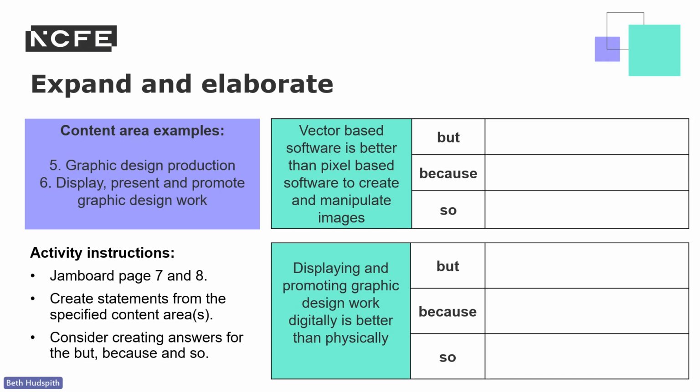Would they state a because? Because it's easily accessible to everyone. Yep. More portable. Yep. The but would be it may not suit designers who use texture as a key element or who use physical mediums such as paint. Yeah, so if they're using actual materials, not all graphic designers work digitally, so that would be a but.